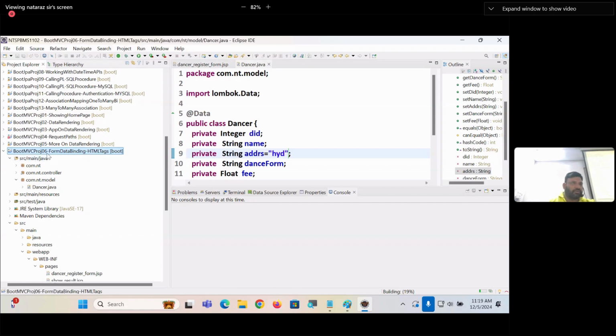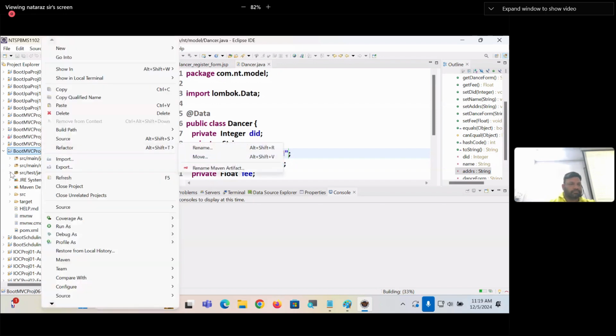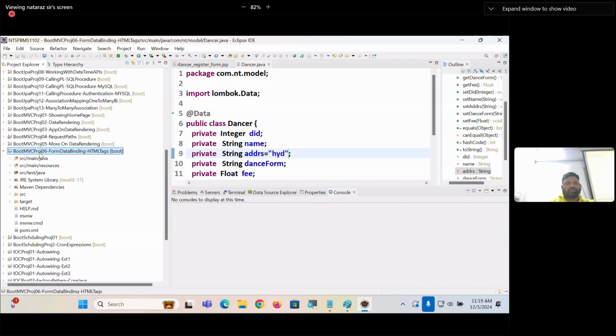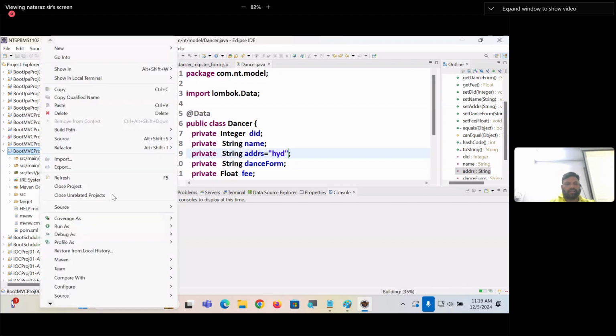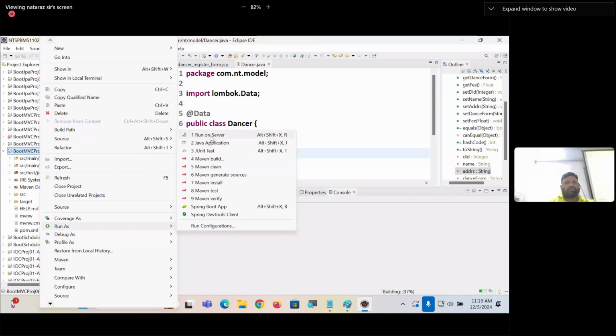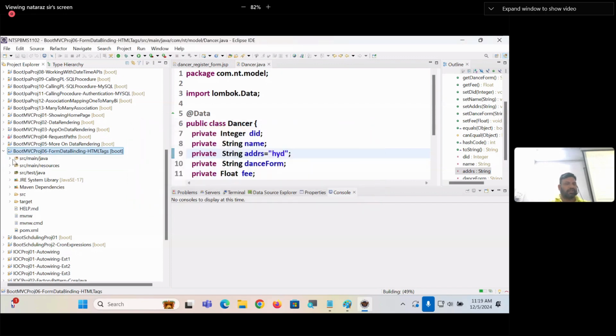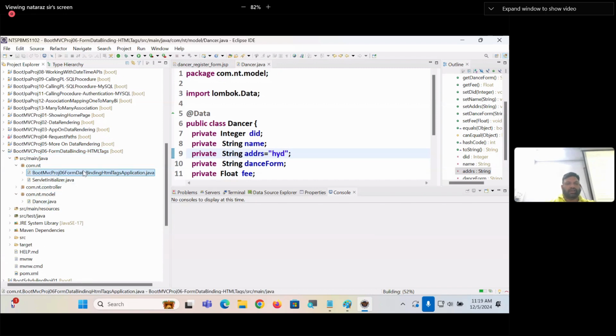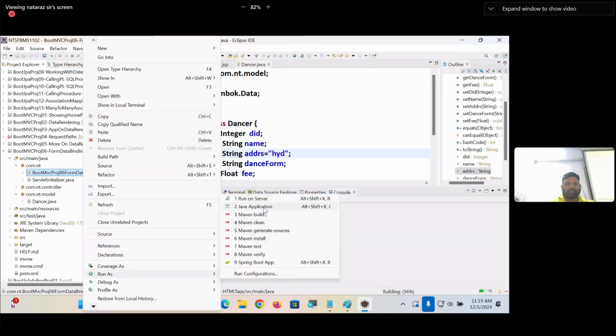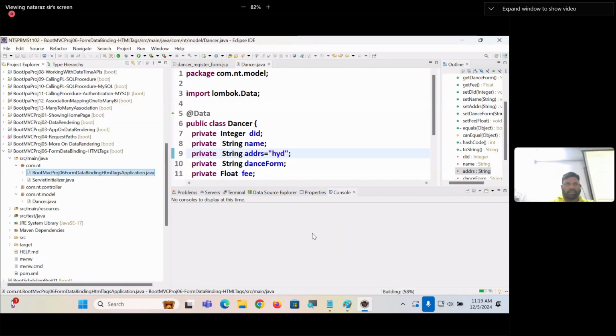After that, what next, guys? Right click. Run on server, not that. I think the other day we took it as a Java application only, right? Right click, run as Java application.